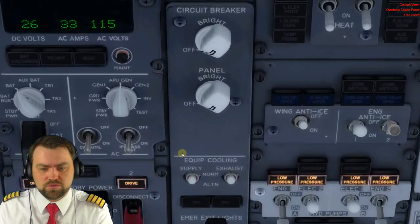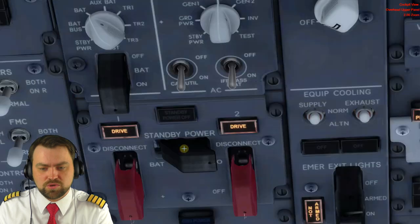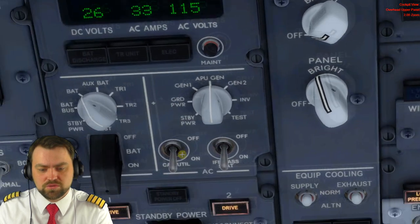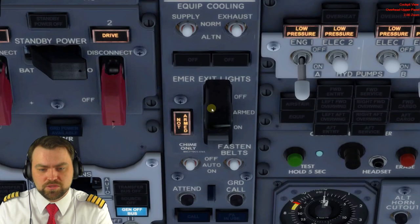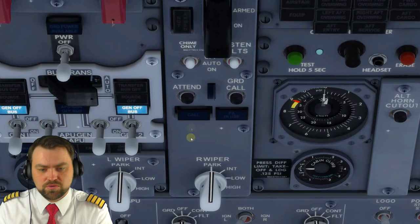And here in the center we have circuit breaker lights, which you use basically to check the circuit breaker panels. You can set the brightness of the panels on these lights. Equipment cooling normal, these two lights extinguished. Emergency guarded on, should press them guarded on. Chime only for, sometimes you have non-smoking signs here. For fasten belts you may put it to on.